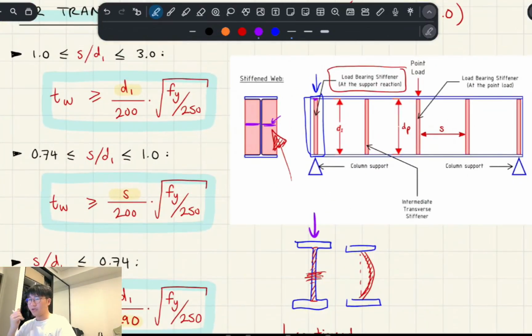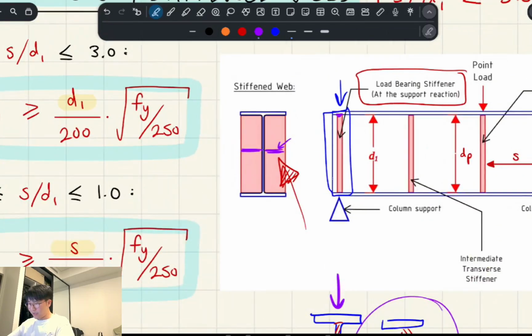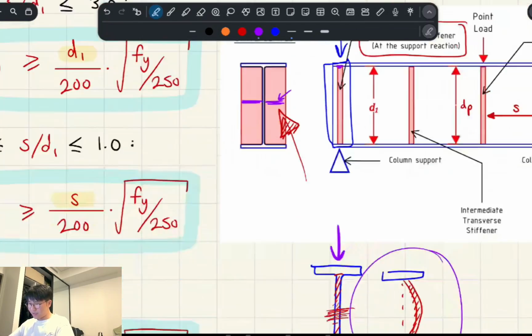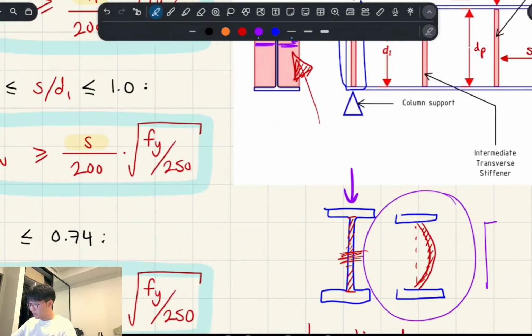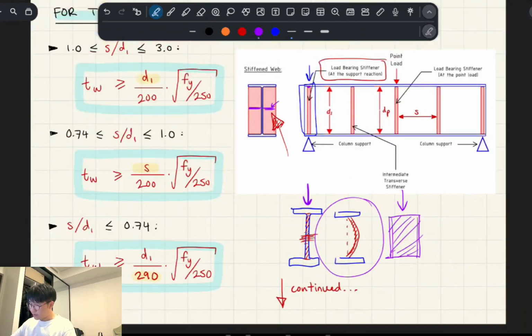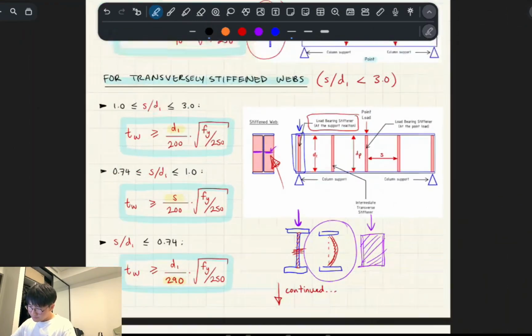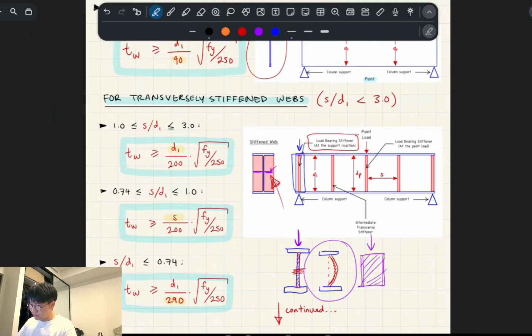But you've also stiffened your web against buckling in these particular locations. So instead of having a column like that, you basically change it to a wall, like that. So that's going to do a better job resisting buckling. Okay, sorry, that was a bit of a tangent.